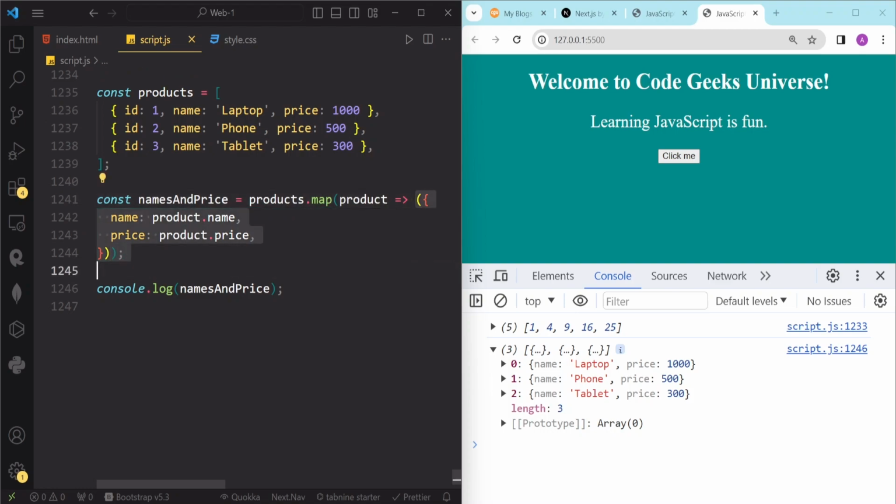Now this arrow function returns a new object with the name and price properties of the product, which is added to the new array. Then this map method loops through this products array and calls the arrow function on each object, creating a new array with the name and price of each product.